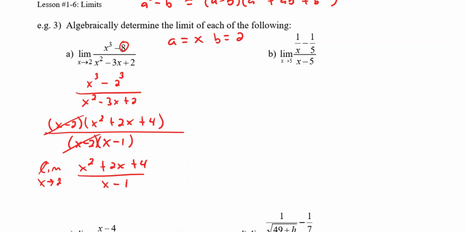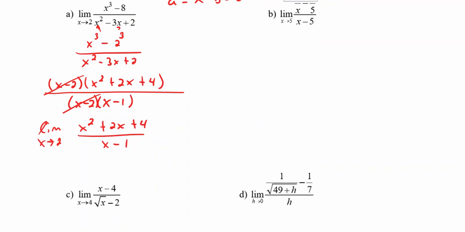Maybe I should have said that from the beginning too, guys. Sorry. Right from the beginning, what we should have done is checked to see if it would have worked just from the get-go. And if you did, what you would have seen is that 2 cubed minus 8 is 0. And then if I would have thrown 2 into the bottom, again, it would have been 0 over 0. So that's why we're doing this, just because we need to get a different situation happening. Okay, so now if I throw that in, you end up getting 12.